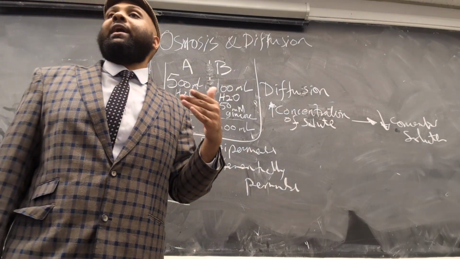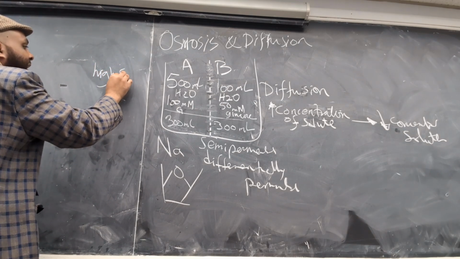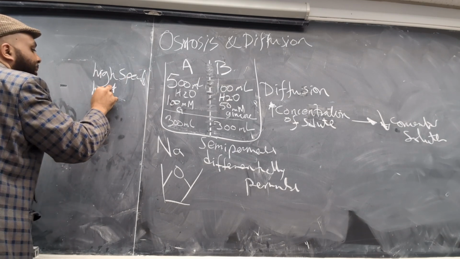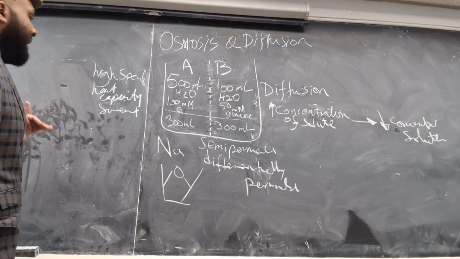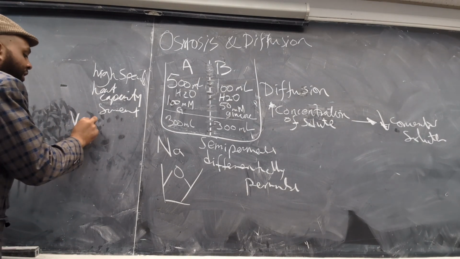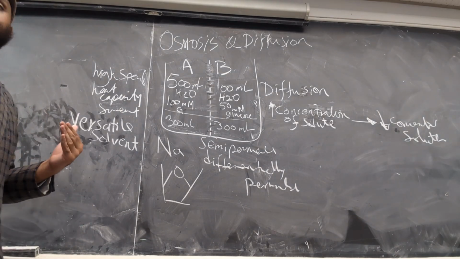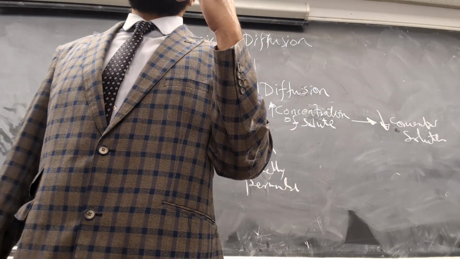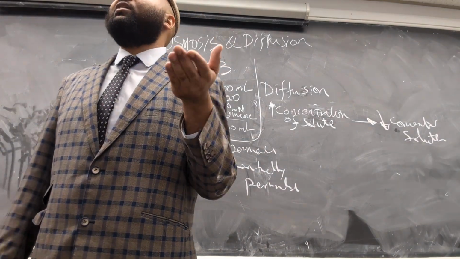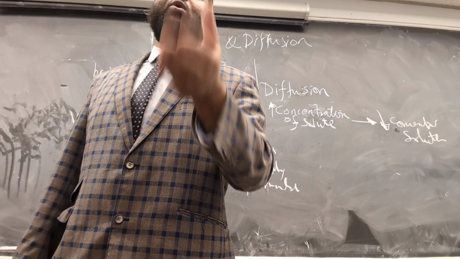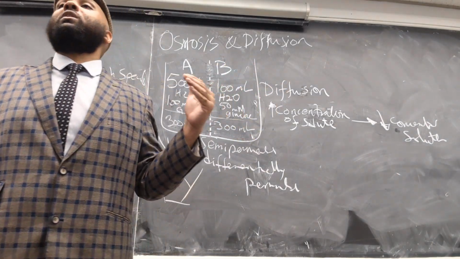Why is that? Because water has very important properties. Water has high specific heat capacity, and we use that for sweating and thermal regulation. And water is very important because it is a versatile solvent, and it helps dissolving. It is the solvent that is more likely than any other solvent to dissolve every solute out there that is polar. So who is the champion of being able to dissolve the most amount of solutes? It's definitely water. And that is what drives osmosis.